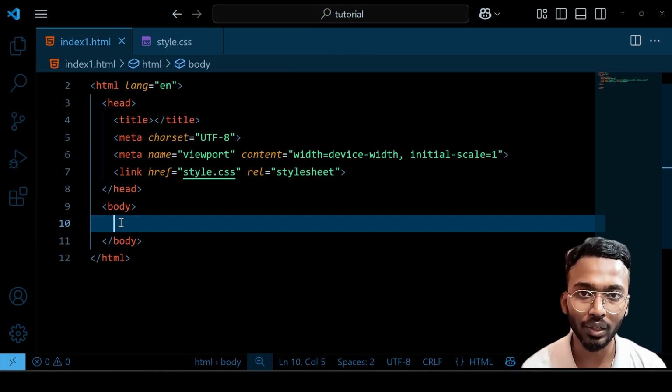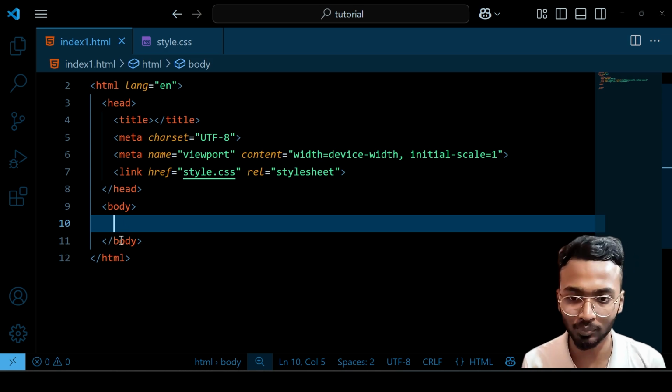Hey, still wondering how it works? So no need to worry. You just need to watch the video till the very end to have a clear idea of CSS positioning. That is simply position relative versus position absolute. So without wasting any time, let's start the video.